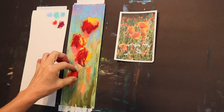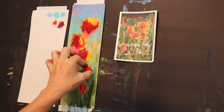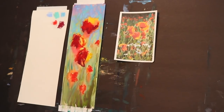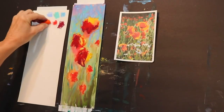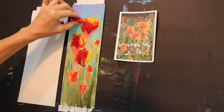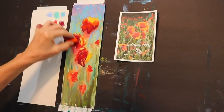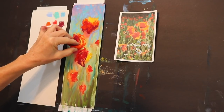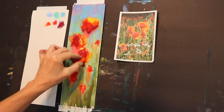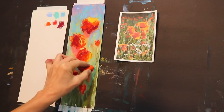But one of the things I wanted to mention is I'm trying to preserve that really bright area I talked about, that the watercolor is so beautiful at doing, keeping that lightness. And I want to keep that lightness there. I do end up adding a pastel that is more golden yellow, but that is reminding me that that's what I want to preserve. That's what I want to really show up, that beautiful light that's shining through that poppy petal.